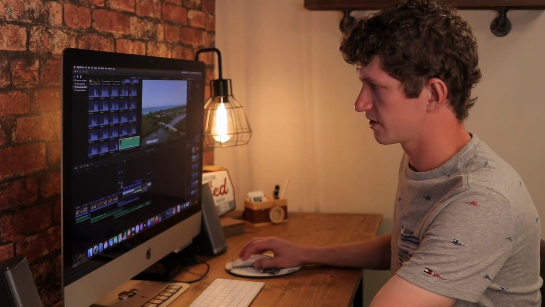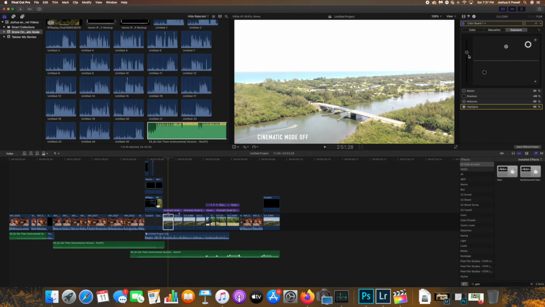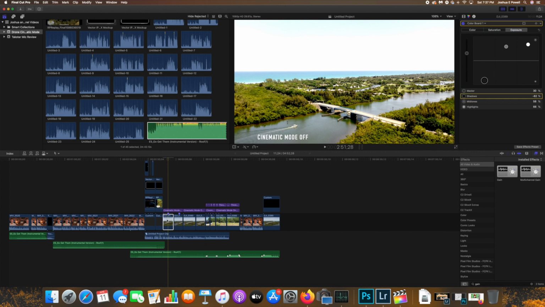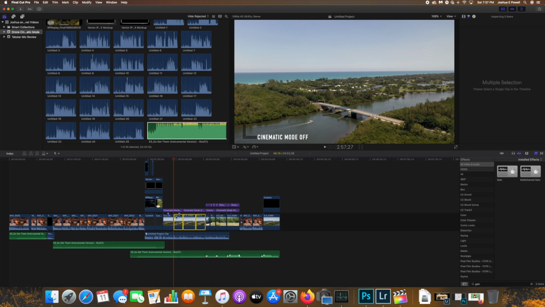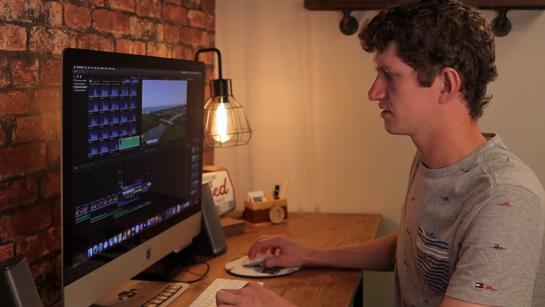Alright, so for the example, I'm going to use footage from the video I did last week. So like I said, it's really simple. First thing we're going to do is select our clip that we want to add all the effects to. This is obviously not what I would make it look like, but just to show you the difference from one clip to the other, you'll hit Command C and then go to the other three, hit Shift to select them, or you can just do a drag and copy, but it's copying onto the title, so I'll undo those by hitting Command to add or take away.